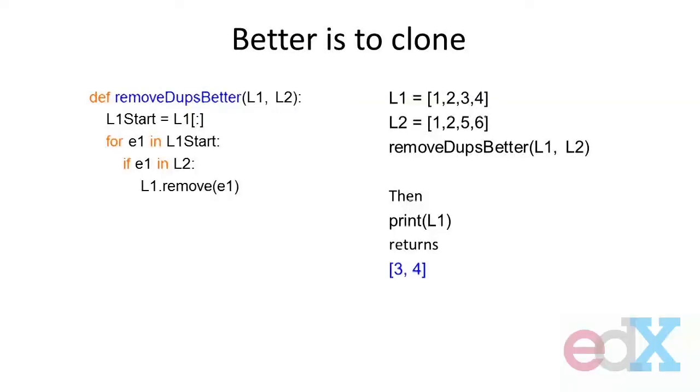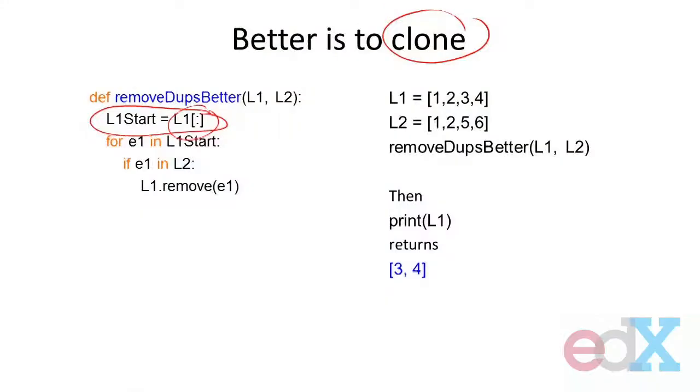So when we are doing mutation on lists while iterating over them, that's probably not a good idea, at least not on the list we started with. So how could we do this better? Well, let's clone. What does clone say? It says, let's make a copy of the list. And I can do that with this very simple form here. If I take the list L1 and put in square brackets just the symbol colon, it gives me all the elements from the first to the last, but makes me a copy. And now I can loop over L1 start, but mutate L1. So this is changing L1, but this is looping over a copy of L1.